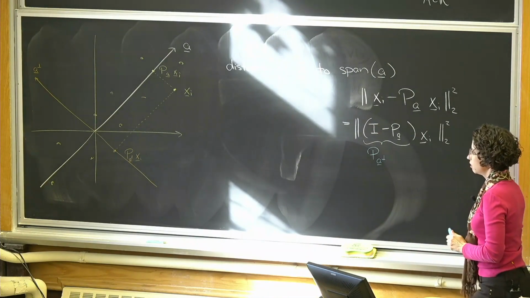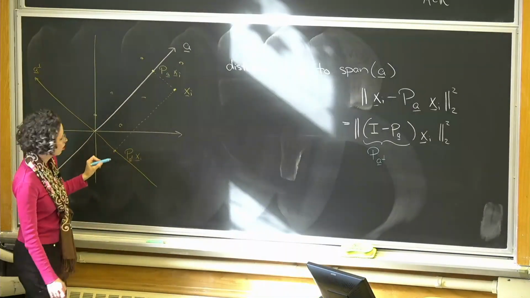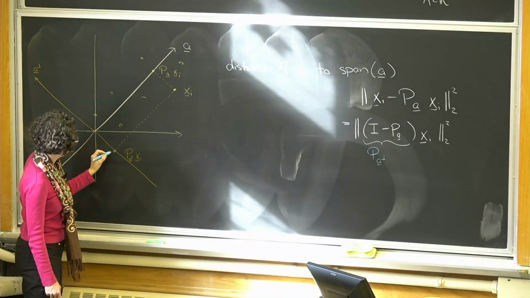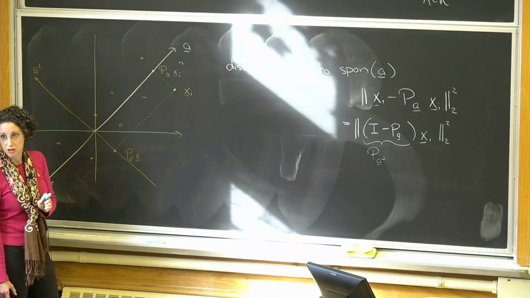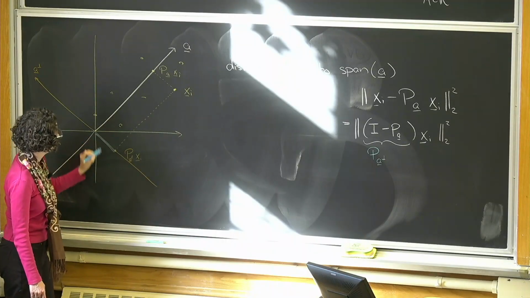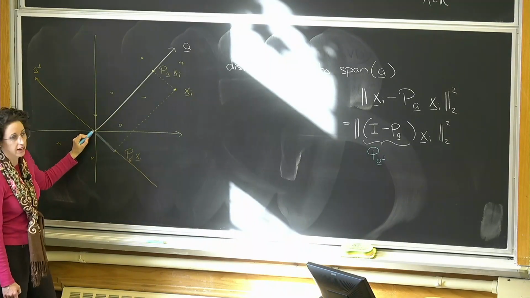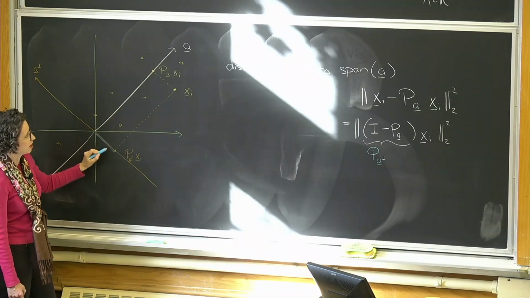perp. And so in our picture here, what we are doing is we are looking at the projection of xi onto that orthogonal complement, and we are seeing how long that vector is, or how far away that is from the origin. Okay, so we're going to measure that distance.